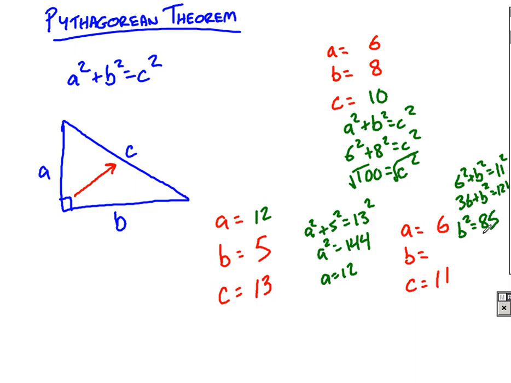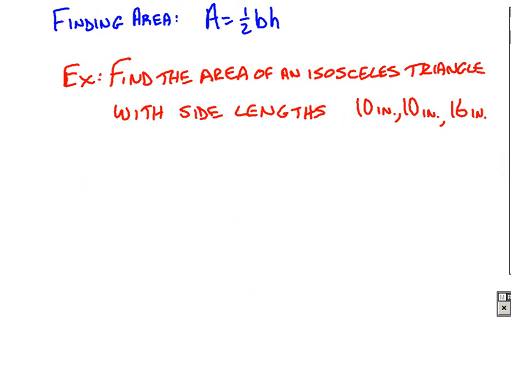The square root of 85 doesn't really exist. Well, it exists, but it's not a whole number. So I'm going to say just leave it as root 85. If you type it into your calculator, you would get out a decimal. It would be like 9.2. This is the more preferred answer, the one that has the square root in it. If they want an approximation, though, 9.2 is just that.